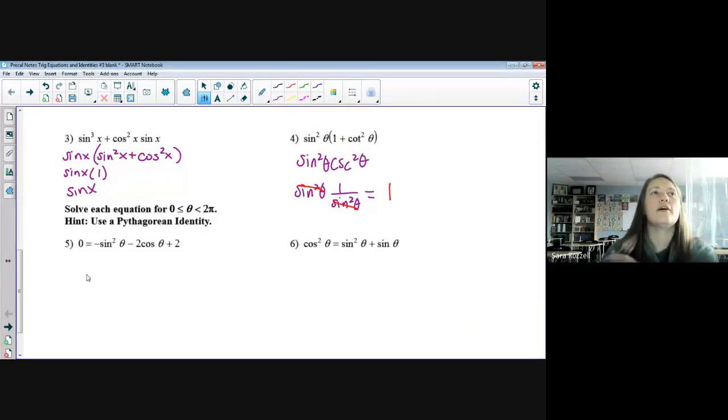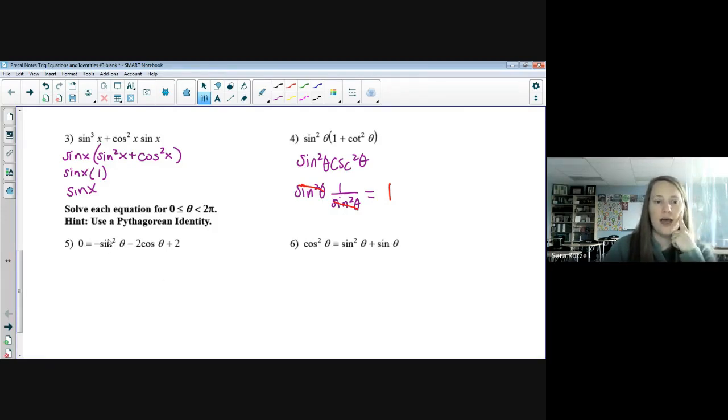All right, so if I'm looking at problem number 5, if you're trying to solve this, and if we're thinking about our techniques from the other day, we always try to get the trig function by itself. Well, we have 2 different types, so that won't work. And if we factor, it's not going to help us either right now because there are two different types of trig functions. So what we want to do is make a match.